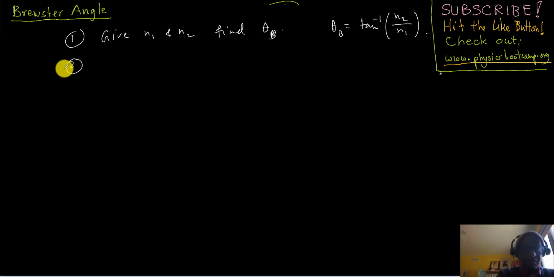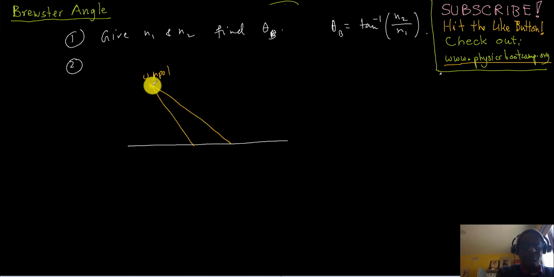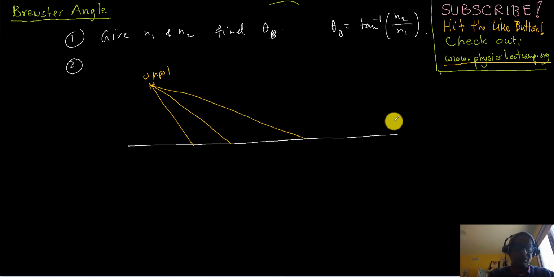But another kind of problem is where they give you a scenario and they want to ask you what the polarization of the light will be. So suppose you have unpolarized light and it's shining on this. There may be one ray like this, and there could be a ray like that, and there could be other rays like that. So let's look at these 3 rays, and here is a ray. This angle is Brewster's angle for this n1 and n2.